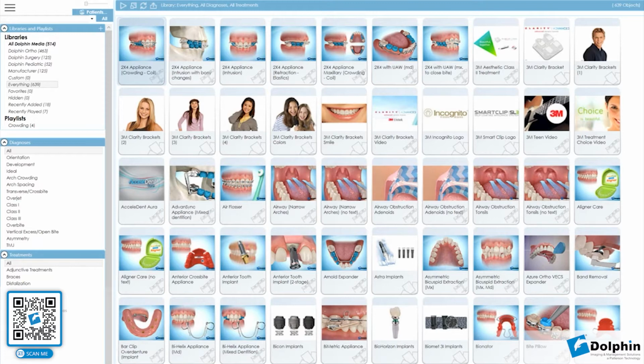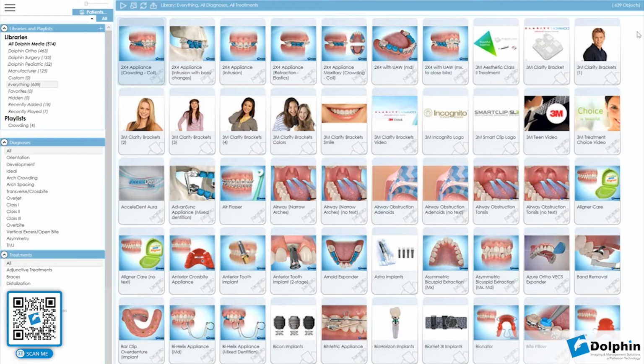So with Aquarium, this is our home screen, as you can see on my computer. And with Dolphin Aquarium, we have a wide range of videos available. When it first came out, we only had a couple of videos, but we've been increasing the content of Aquarium over the years. We add new content every 90 days or so, and new content gets downloaded automatically to Aquarium. So with our current library right now, we have over 639 videos in our software that are available for you.